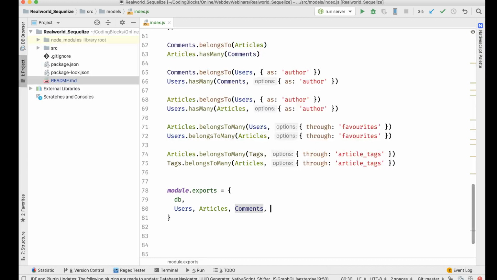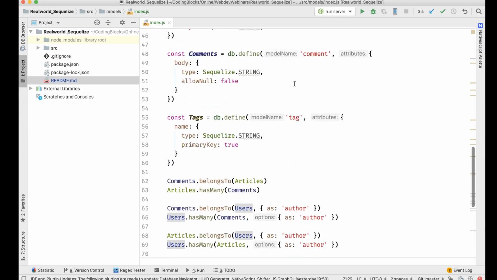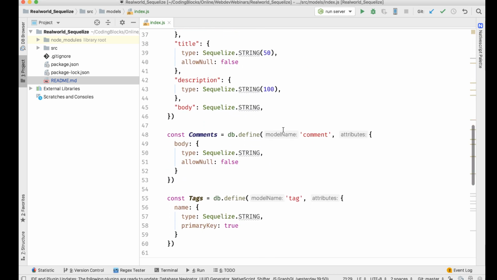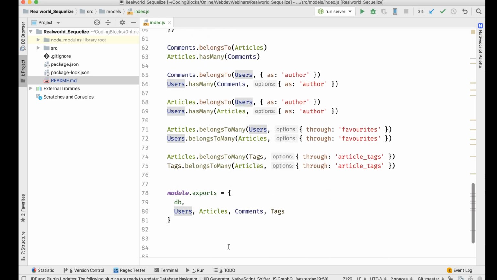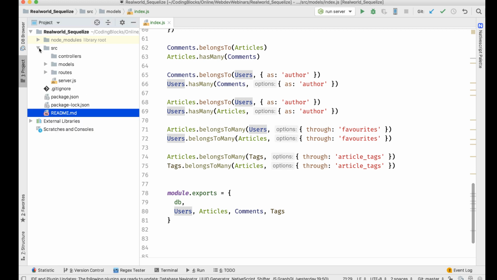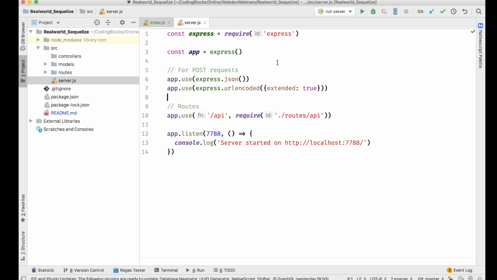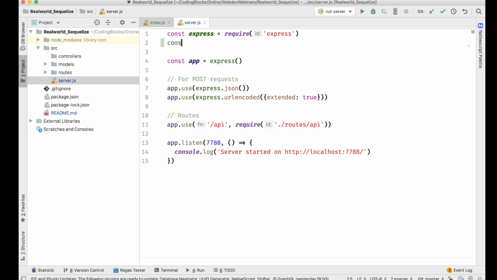I'm going to export all that stuff from here, and then we need to make sure that our db has been set up properly before we start our server. So what we can do in our server.js is write const db equal to require dot slash models. Yep.